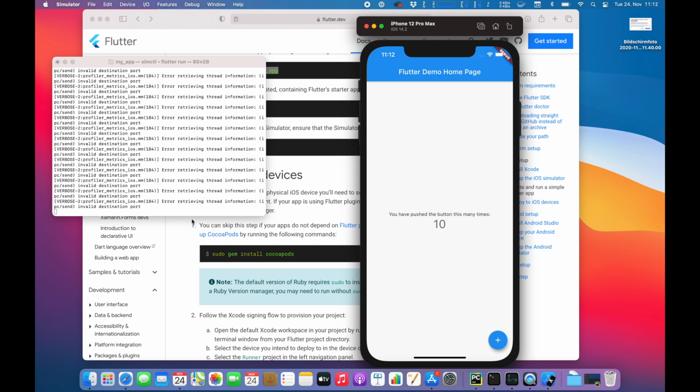And we do get a couple of errors. I'm not sure if I'm missing some installation or software, but right now the application is working. I can press the plus button. The counter is counting up, it's increasing its value and seems to be working. I hope guys this gave you a little idea how Flutter could work on these machines. I'm pretty sure I missed some files for installation, but the demo application is working on the simulator. So simulator, Flutter, the combination is working fine right now.